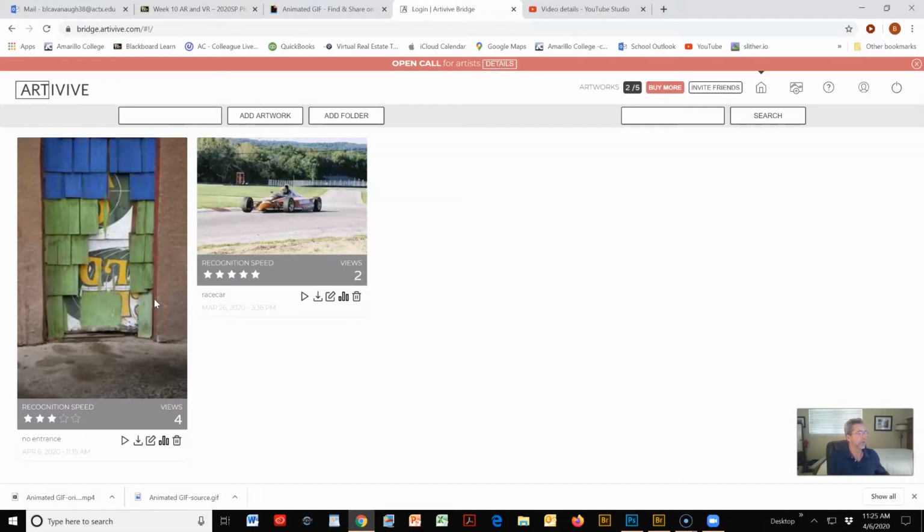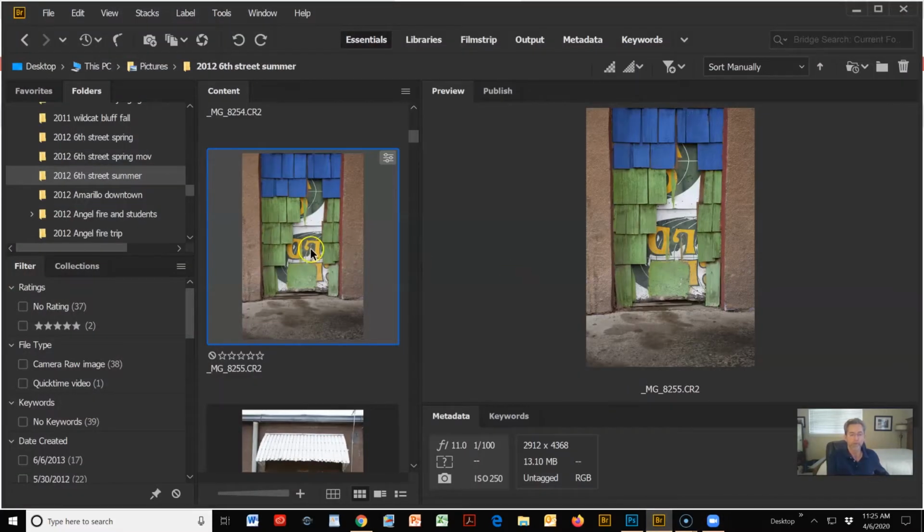So in this case, what I've done is I've created a video file to go with this image file that I have on the left over here. Basically what I did was go into Bridge, find that original image, and edit that file to create several different versions of edits, with some different colors and backgrounds. Then within the Jiffy app, I created that video or GIF file and was able to add some additional things like text and some different graphics to create a different look to it here.